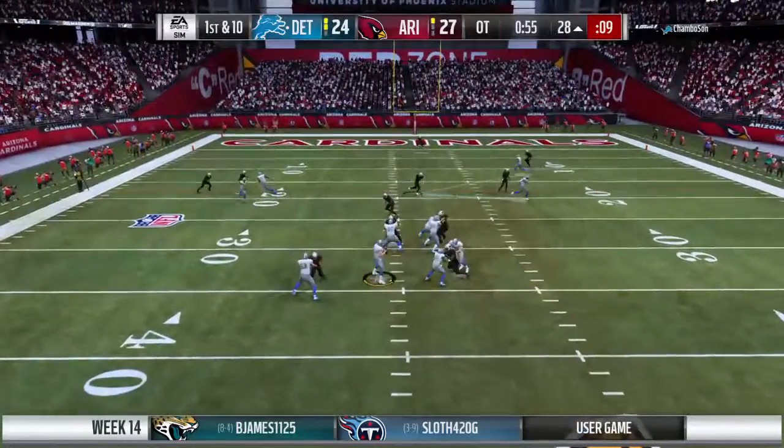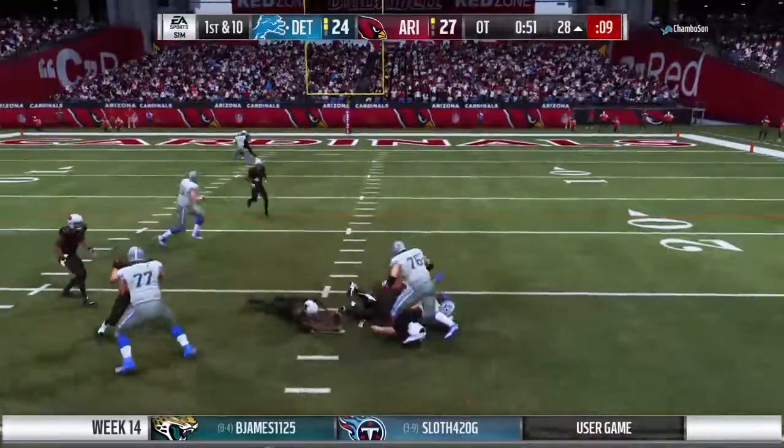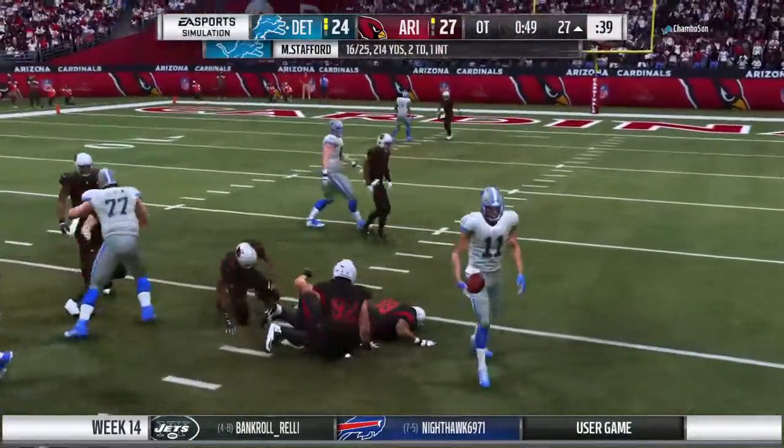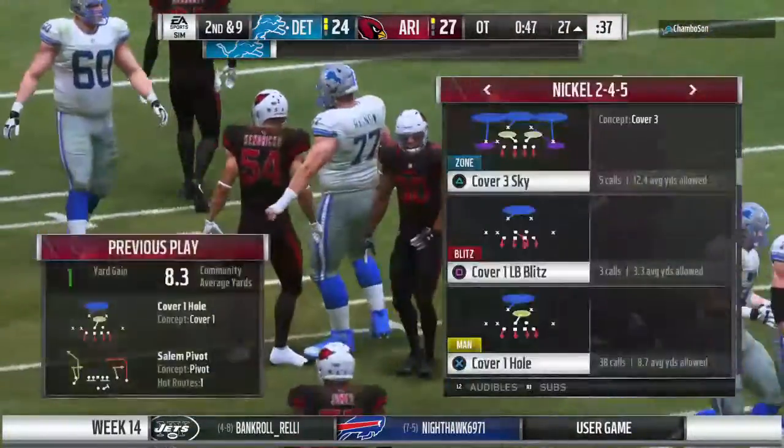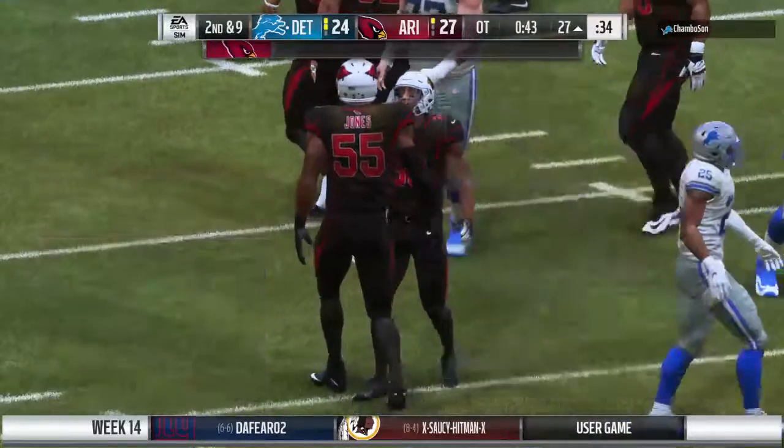Operating from the gun, Stafford being chased out left. And this is caught. I think he got that with one hand. And he'll be brought down at the 27-yard line. Just a yard on the catch there. It'll be 2nd and 9.